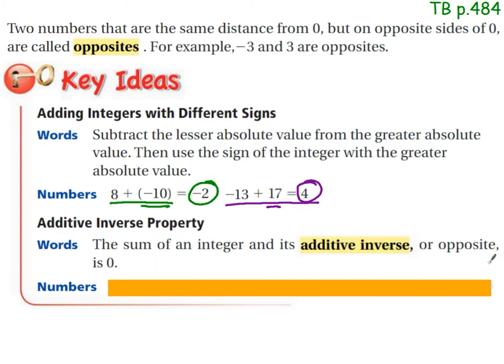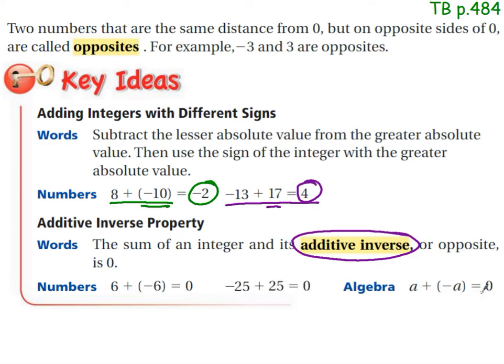Okay, we have another rule we're going to talk about, and it's called the additive inverse. The sum of an integer and its opposite is the additive inverse, and it's always going to be 0. So honestly, this is something that we had talked about quite a while ago, but as a reminder, remember additive inverse is adding opposites, and your answer will always be 0. So the examples, 6 plus a -6 is 0. -25 plus 25 is 0. And the same is true for algebra. If I had a and I was adding to it a -a, the answer would be 0.